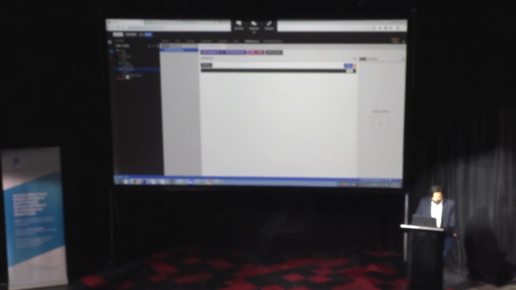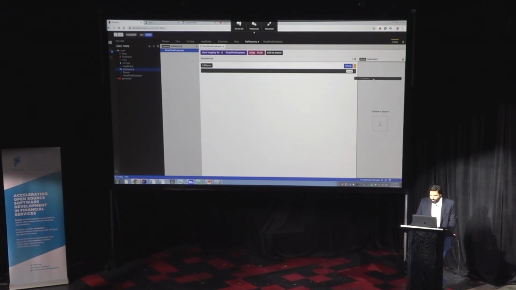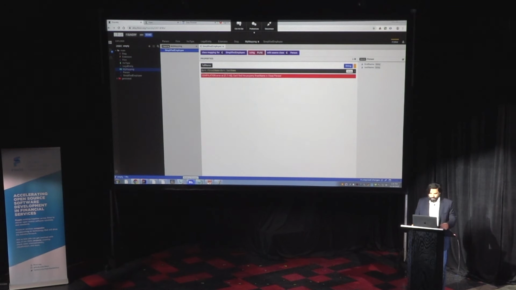I can go there and say, okay, I want to map that to person. If it were a database, on the right side, I would see tables and joins and things like that. Here, I see types and properties. And I can see that my full name here is the property of simplified employee I want to map to. Now I can drag and drop and say, okay, I want the first name, I want the last name, and I want to concatenate them. Again, all these things are compiled expressions. So, again, to show you, if I change them, it's going to tell me it is not working.